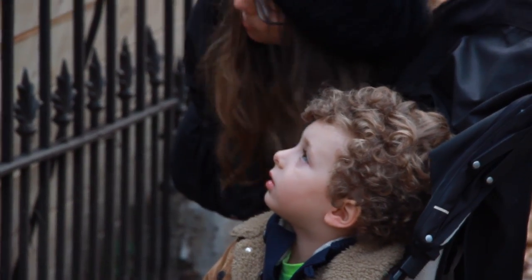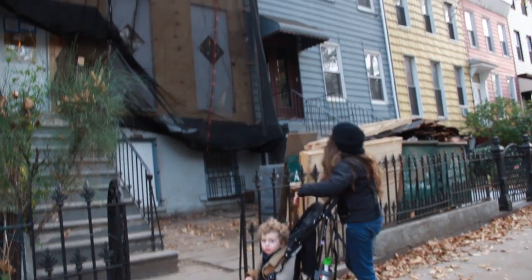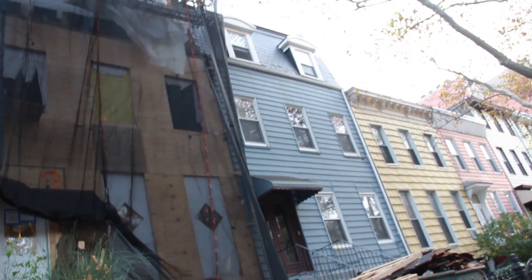Well, the project sort of evolved from different events. We live in the neighborhood and we were looking to buy a home. I was hoping to find a wood frame house. I work with wood salvage, so we bought the house. What we didn't realize at the time was just how much work was needed. The building is in as bad shape as any New York building I've ever seen.